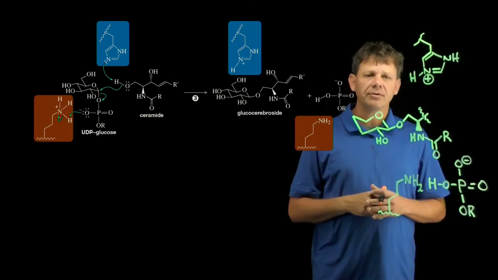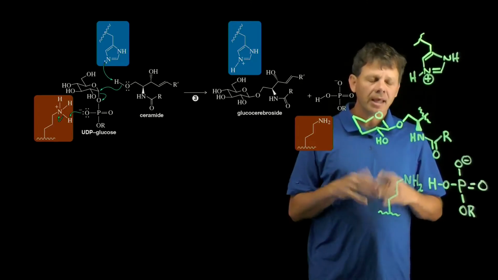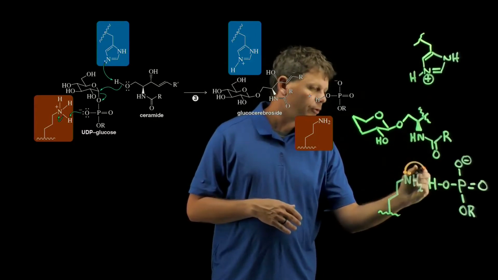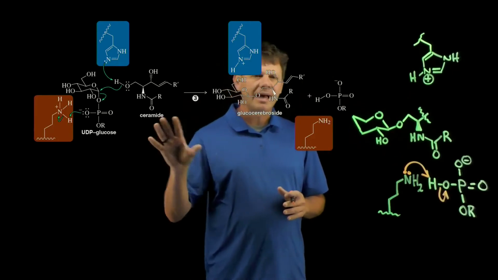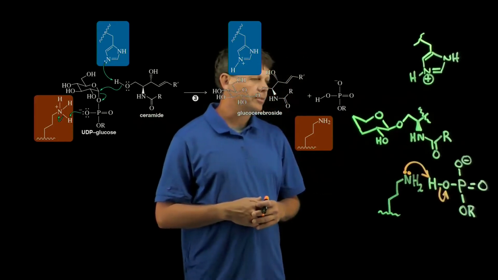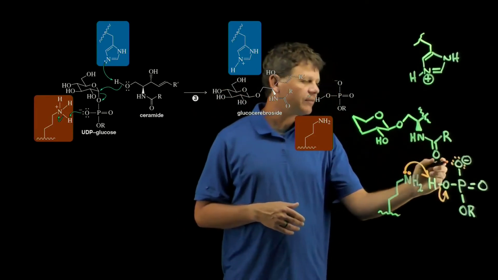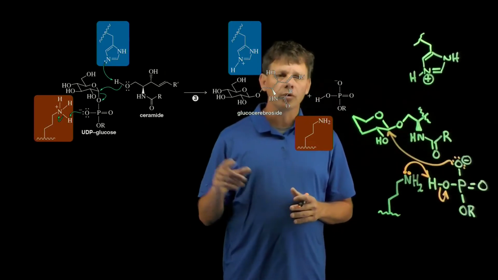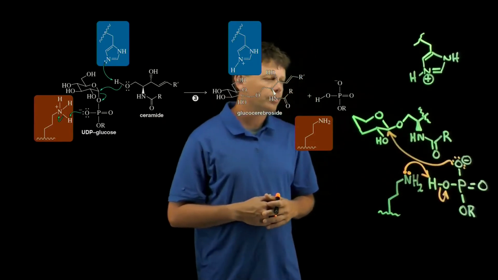And so all we have to do is provide arrows that reverse each of those steps. We can do that by showing this nitrogen grabbing a proton to push these electrons onto oxygen. That matches the acid-base reaction that happened in the forward direction. We can also provide arrows that show this negatively charged oxygen attacking this carbon here. We'll note that that carbon-oxygen bond was the one that broke in the forward direction.